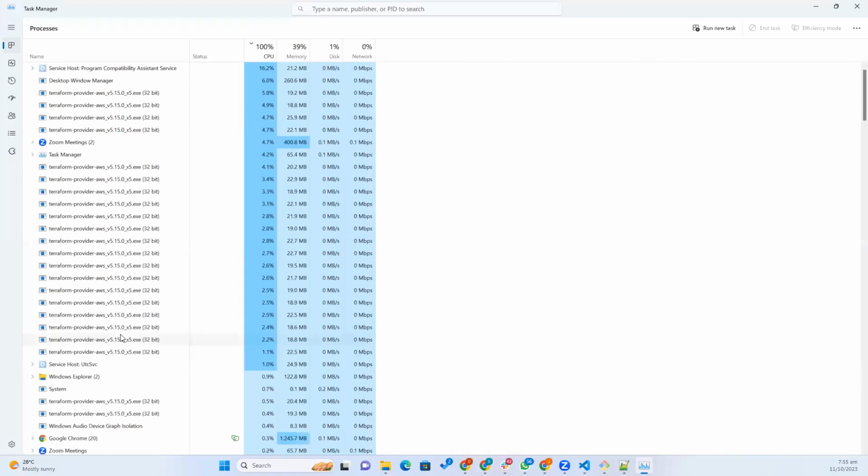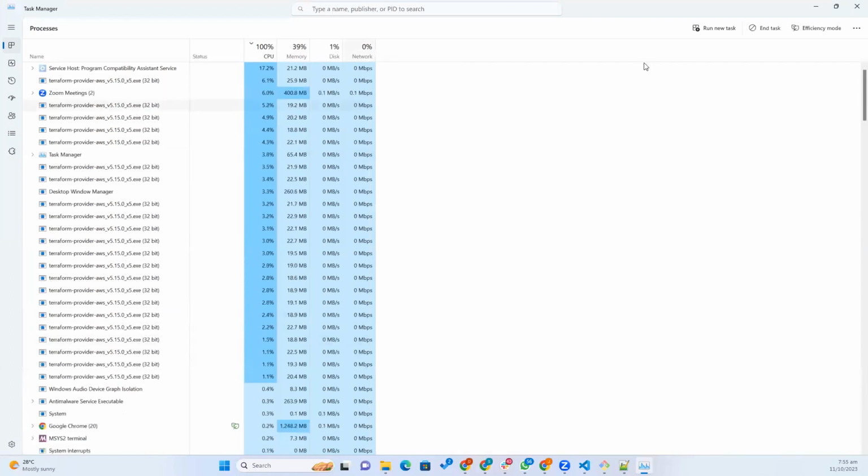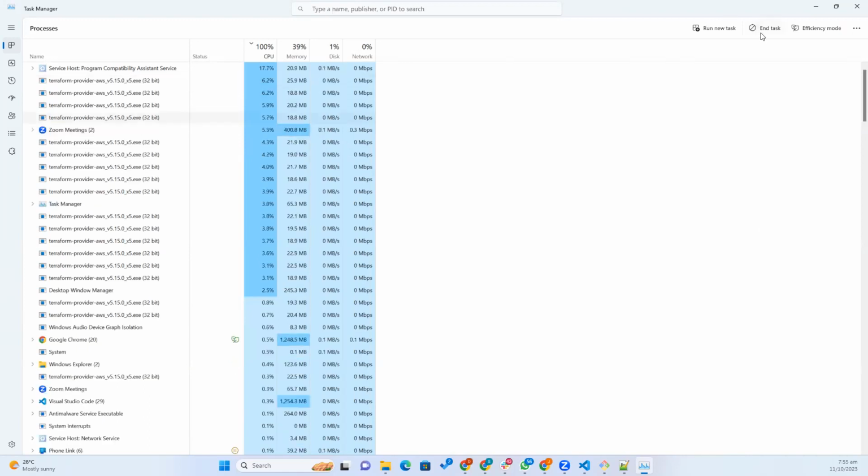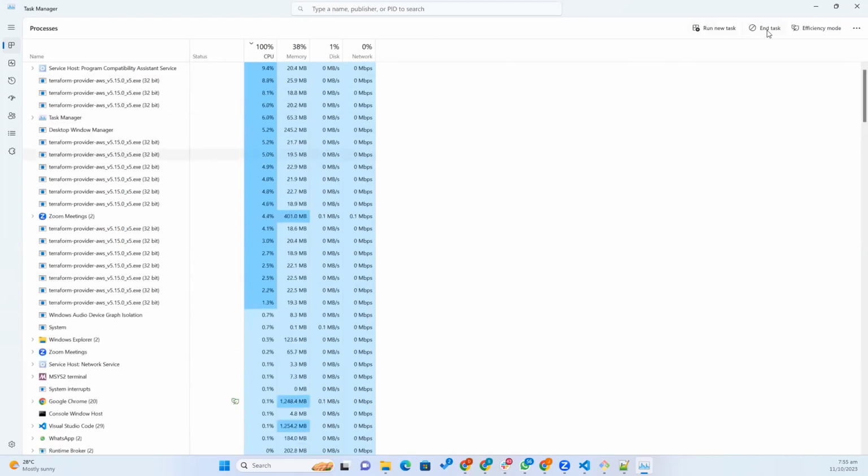These are the ones blocking my system. Terraform providers are not released. Just manually ending this. So I need to go for restart, but this will end the session. We'll go for restart.